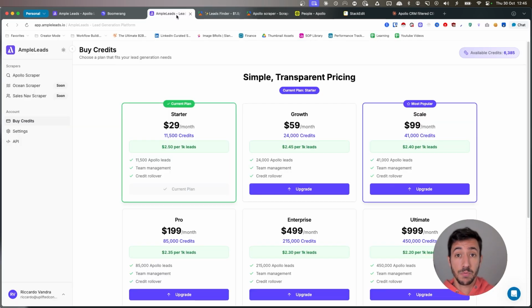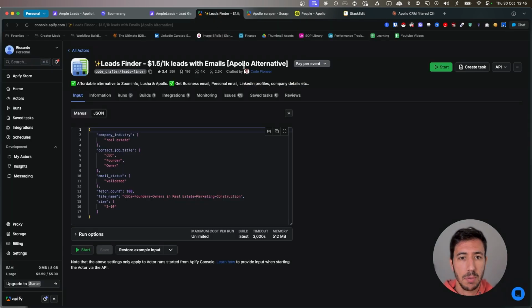Yeah, that is a very quick video. I just wanted to give you a couple of alternatives that you can use in order to scrape Apollo, and an understanding of what the tools are, what problems you might find when scraping using internal tools that are currently available, and what some valid alternatives are.